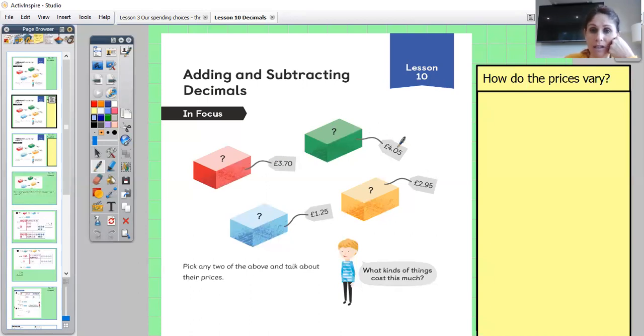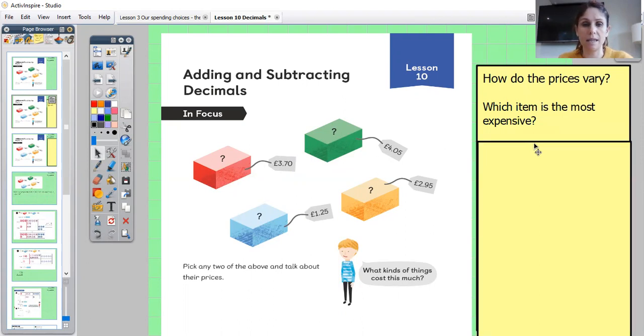In this number here, I can see that I don't have any tenths. And when we're thinking about money, that's thinking about 10 pences. So it doesn't have any 10p's, but it does have pennies. It's got 5p's. So this 1 whole is 1 whole pound, and then this is 5/100ths of a pound. If I split my pound into 100 pence, I've got 5 of them, 5 pence. So, if you haven't done so already, have a really good think about what these numbers actually mean, especially in terms of money, and then have a think about how these prices are different. All right, let's have a look at our next thing then.